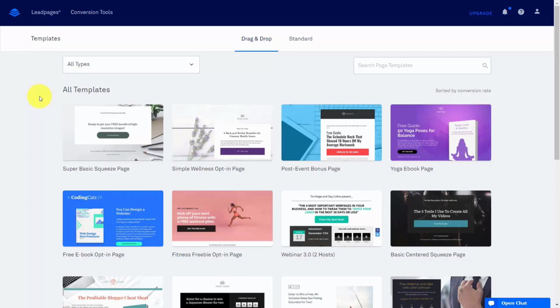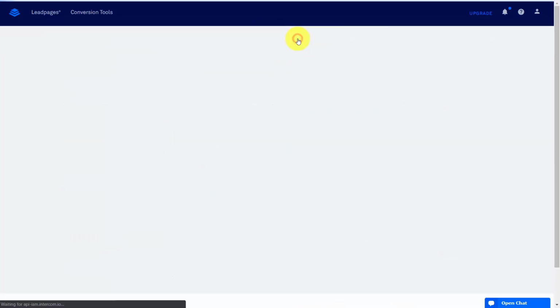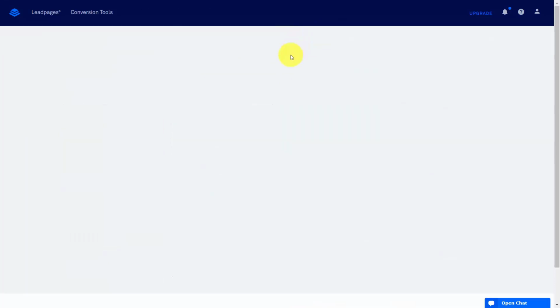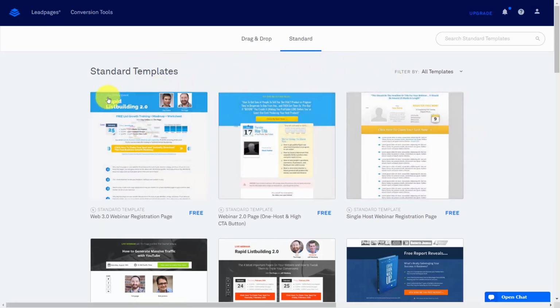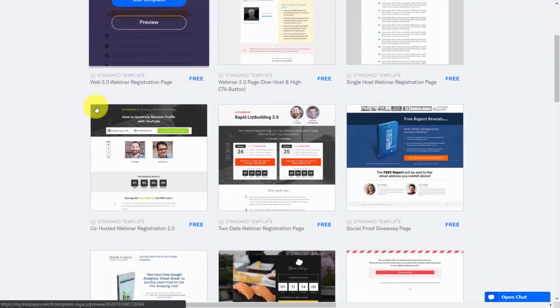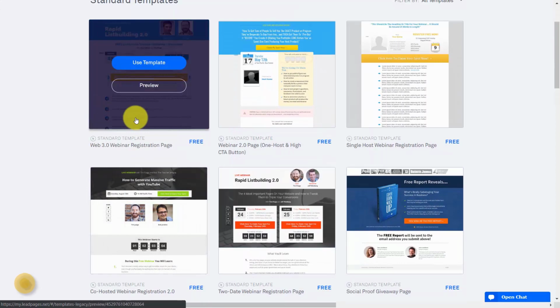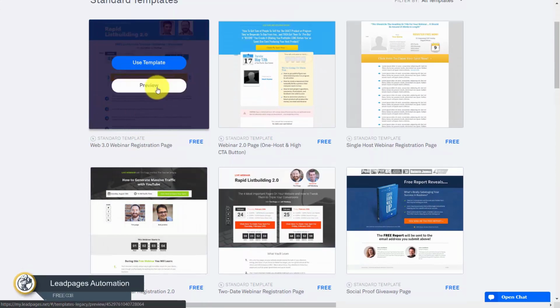Welcome back. Now inside of the template area, you can also use standard templates, and that will be the tab to the right. If you click that standard template tab, you're going to see a different set of templates that you can use and then alter. So what we're going to do first is click this preview button.